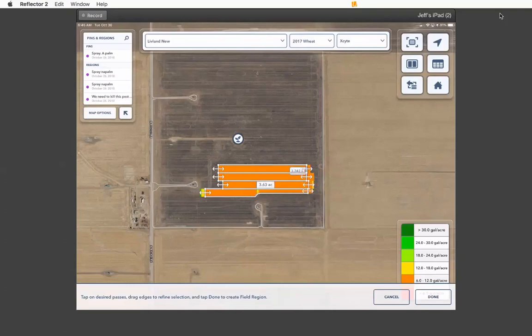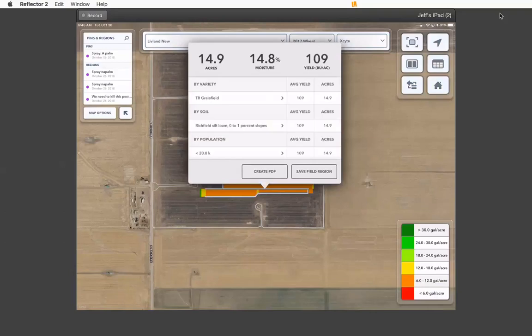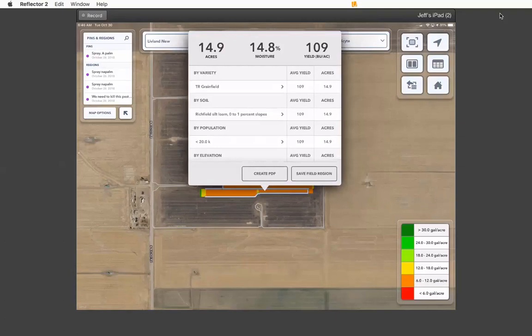But this is a really cool tool where even ahead of harvest, you can go ahead and define those regions because mid-season, you did some spray application. You just did a couple of strips of it. You can select the region, define it, say done. I want to save this field region. And then even though I created it here in the cab app, it will also be available for use in the black app as well. Anything that's created in the cab app or the black app shows up in the other one. So you can go ahead and have those available.